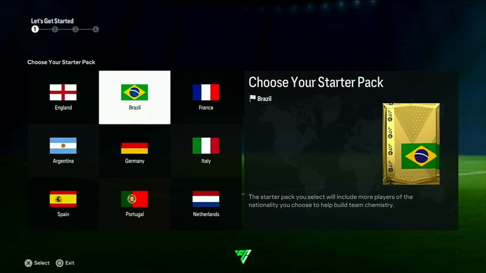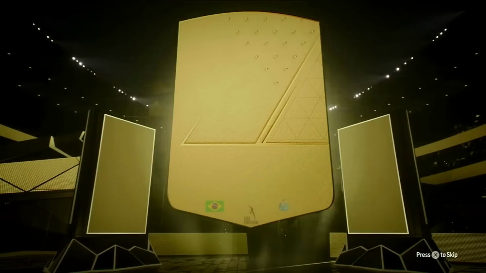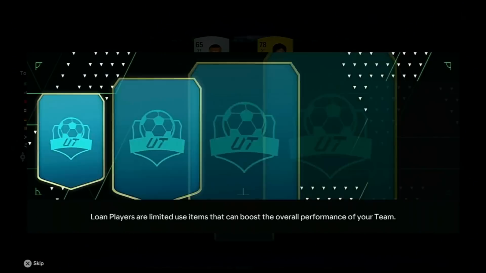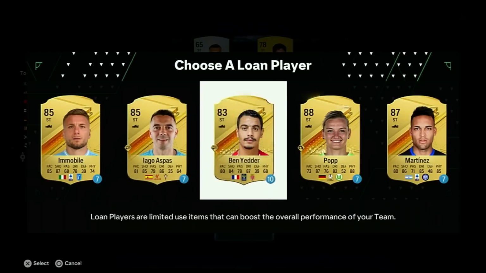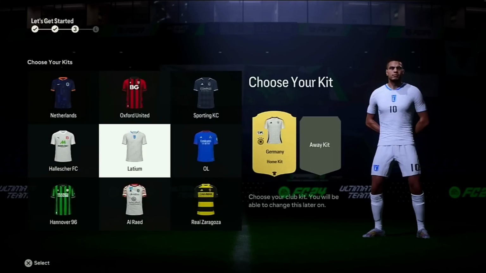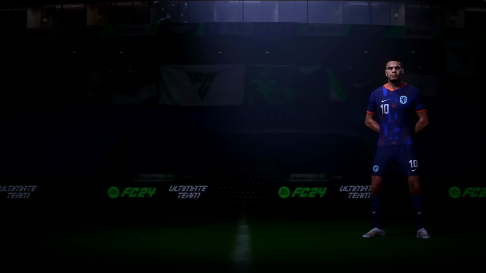Let's get into it. To start off this account, we went with Brazil as the nation for our starter pack, and pulled Porto's Evanilson as the face card. And this was our dream team, with Oscar being our best player. Then we got to choose our lone player, and went with Ben Yedder, as he gave us the most games. Kits were the next thing to choose, and luckily for us, we got Germany's kit, which was extinct on the market, so that was a guaranteed 5,000 coins.